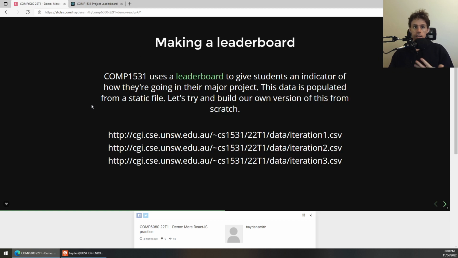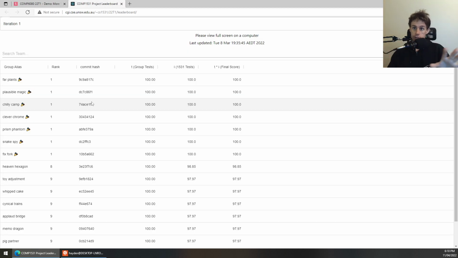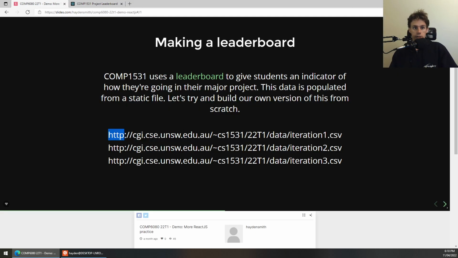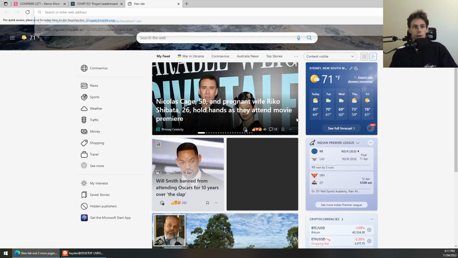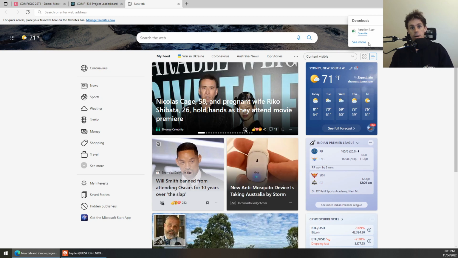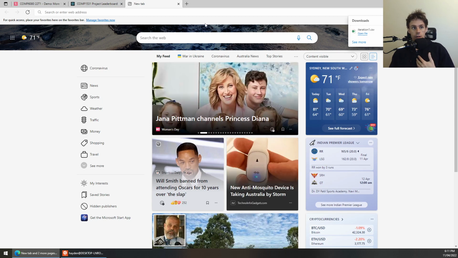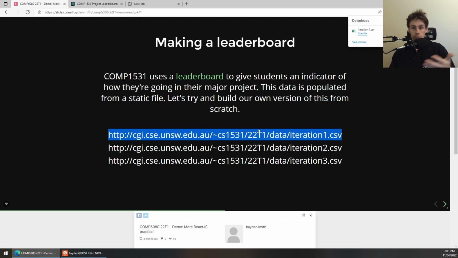But basically, getting this leaderboard working was 2 parts. The first one was actually running the students' code and outputting it to a CSV. This CSV was put up publicly, essentially, on the internet, right? So you can go and access the CSV if you'd like to. You could go and do this exercise. You could pause the video right now and go complete it.